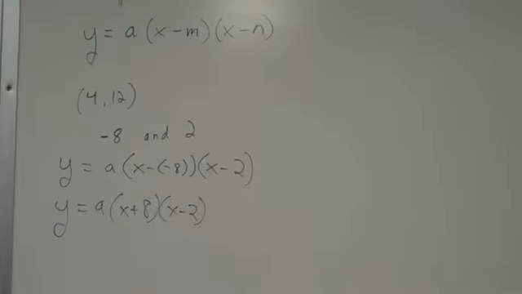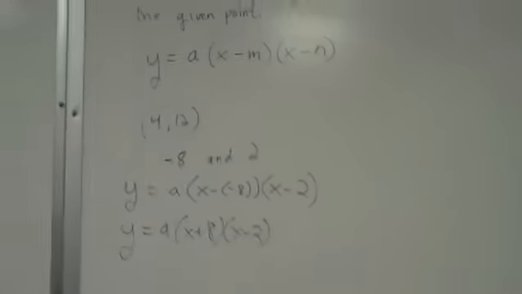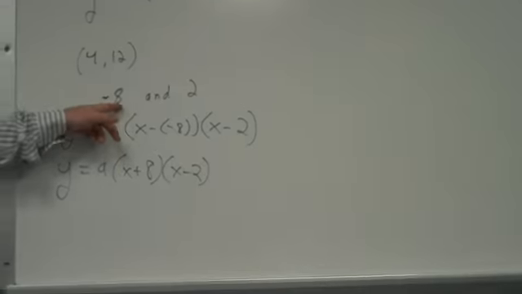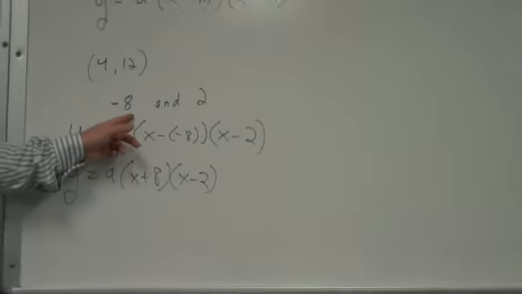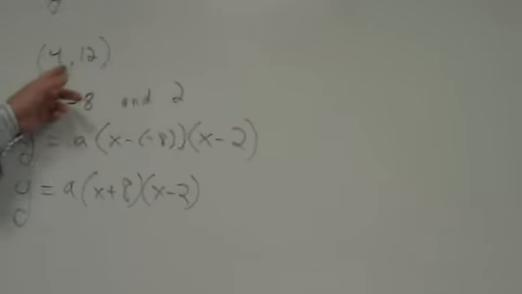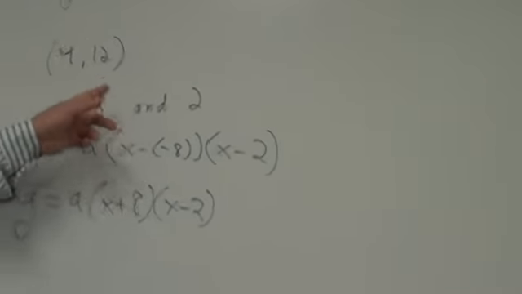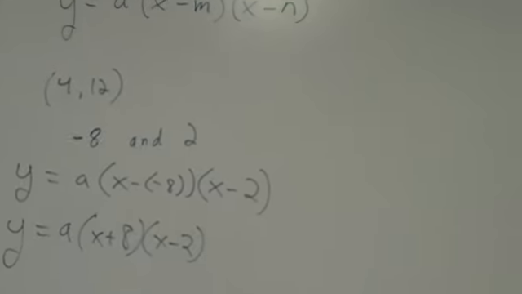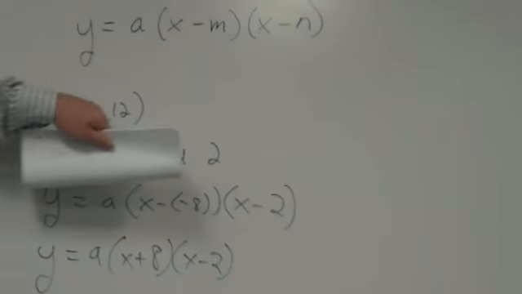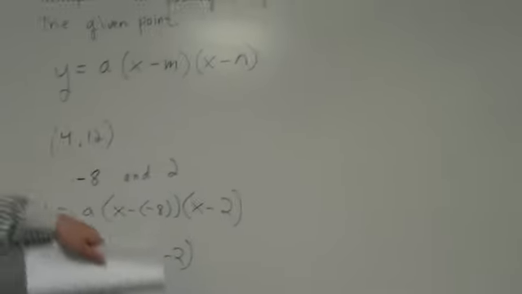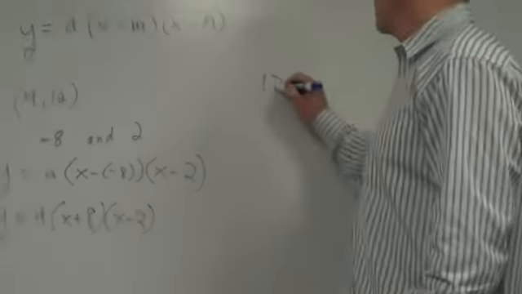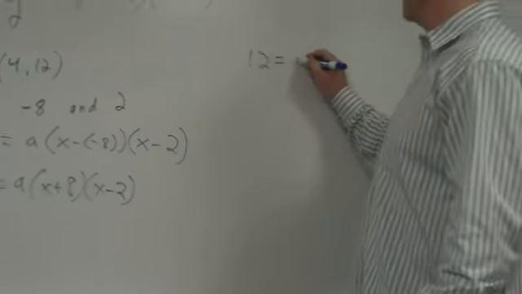Now, Nimi was close. What do you think I plug in where to find my A value? Nimi? Would you plug in the 2 where the Y is and the -8 where the X is? No, these are both x coordinates. These are intercepts. But I did say that the parabola passes through this point, and this is an xy coordinate pair. Yasmin? No, exactly, wrong Y. This is an xy coordinate point. Yep, 12 into y and 4 into x, and that would tell me my A. It's what I meant, but I had the wrong set of numbers. Correct. You did have the wrong set of numbers.